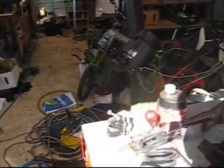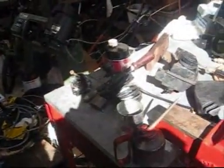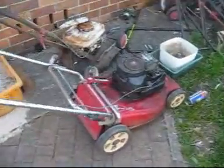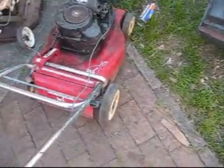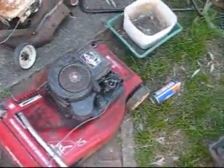So now I'm going to attach one of the discs that fits a Briggs and Stratton, and try and get it going. And then once it's going and I'm satisfied with it, I'll buy a blade and probably a gasket diaphragm. A blade was about $35 and a diaphragm about $10, so that's $45, but if that's running good and not smoking or anything, I should be able to get 100 for it, I'd say, because it's Briggs and Stratton, it's a 3-in-1 mulcher. People want mulchers these days, actually, they like them. And that spring there is a little bit stretched out, but that's alright.